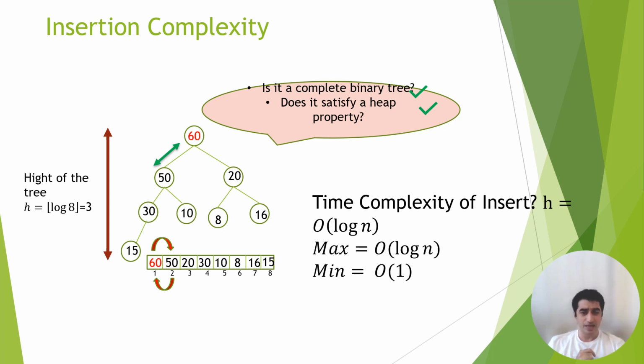Both insertion and delete operation in a binary heap would be logarithmic, would be log of n, right? So just remember that in mind. That's why we like binary heap, because it is efficient. Both insert and delete min or delete max is an efficient operation which is taking only logarithmic time.